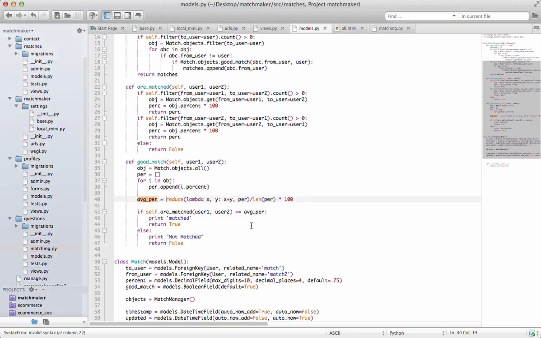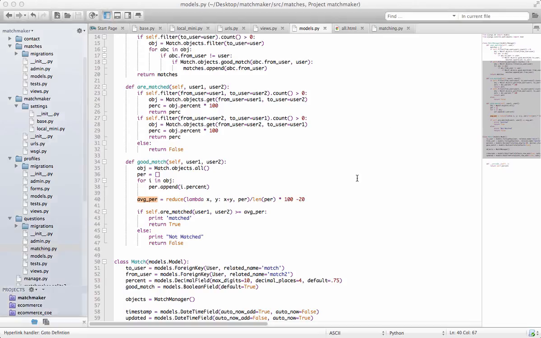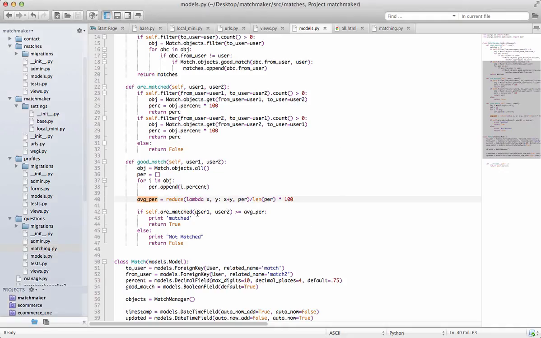Now, of course, if you went through other users and they had a higher match, you know, if we subtracted 20 from that average, it's going to show up. So that's the general average, and that would be a floating number. It would change based on what people answer and how they ask questions and all that. And the only bad side of it is if there's some people that just have very, very low matches, or if there are a lot of those people, then that might mess up whether they're matched or not, or good matches. Might mess up that whole thing.